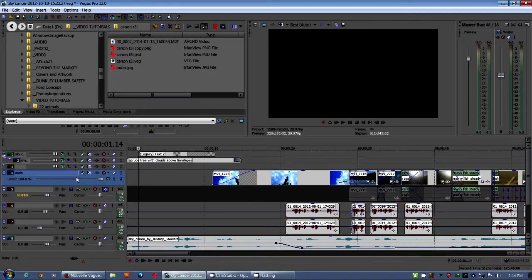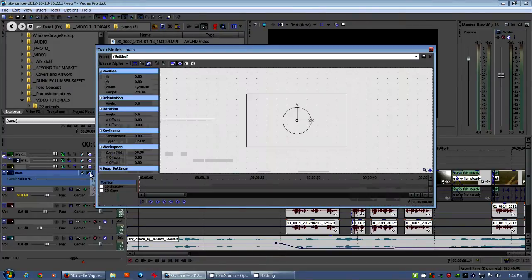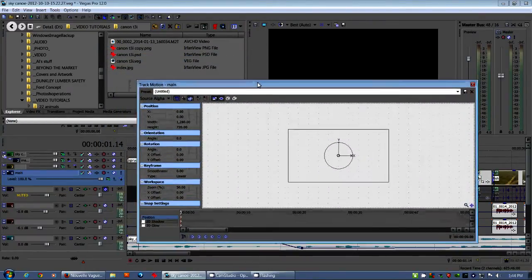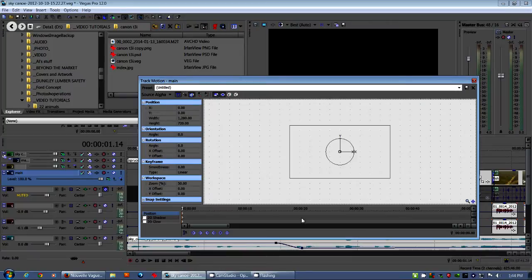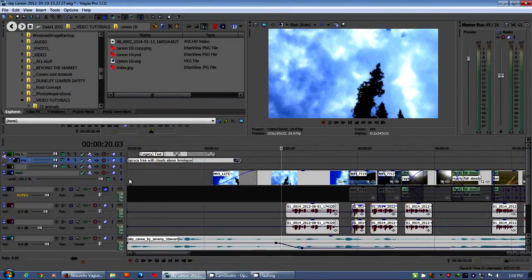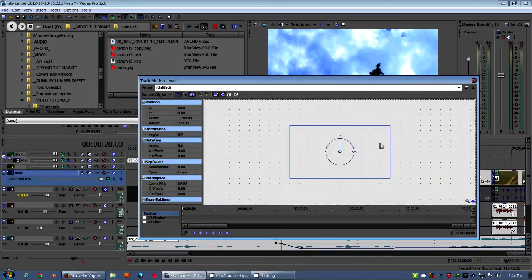There's a standard motion blur in Vegas, and so this can bypass that motion blur. Now this is track motion, and I'm going to talk about track motion in a different tutorial. Track motion changes where every object on the track is and will be.